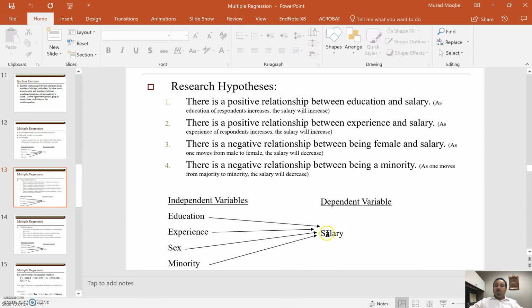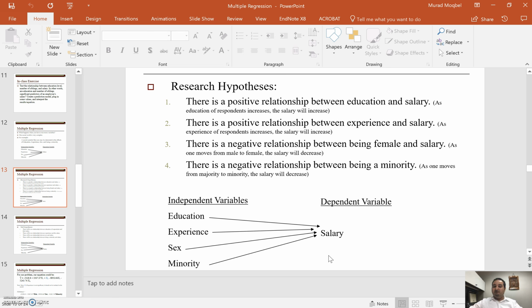And if we are trying to predict whether an employee will accept the job or not accept the job, based on their level of education, experience, gender, and whether they are a minority or not, then that will be classification. Accept or not accept is a categorical variable; each is a class.